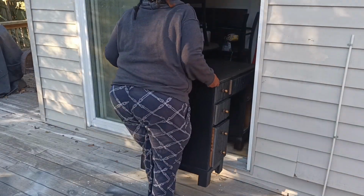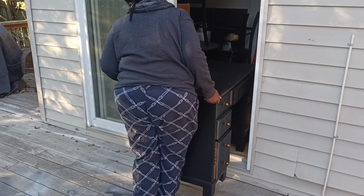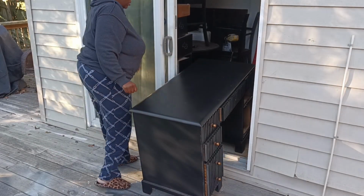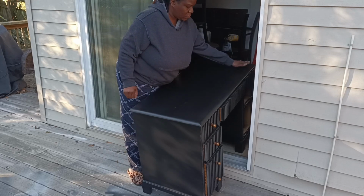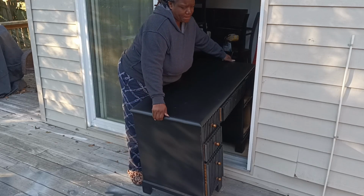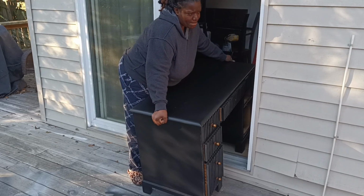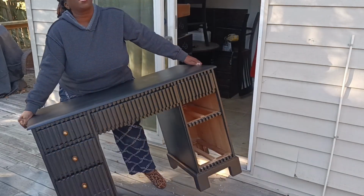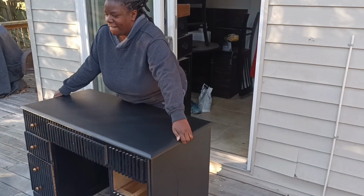After 3 hours of studying, I decided to get back to this furniture flip because I really need to get some of these pieces that are in my house out. I'm having a storage issue at this point, so I want to get this back to my client, so I'm trying to get it done. But it just keeps giving me problems. Like, 2 of my tools died during this project, and my extension cord snapped.